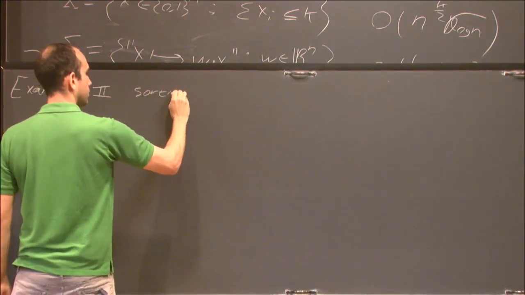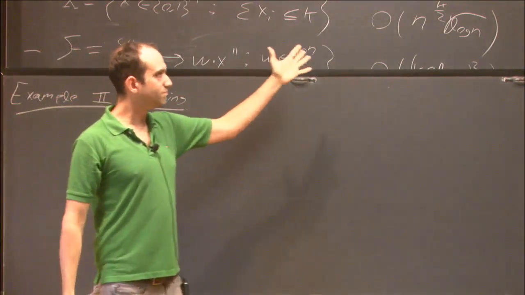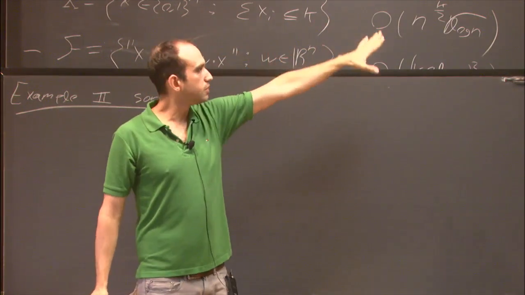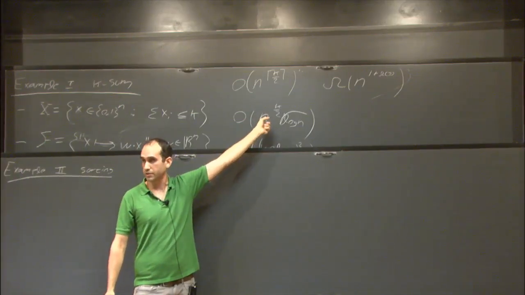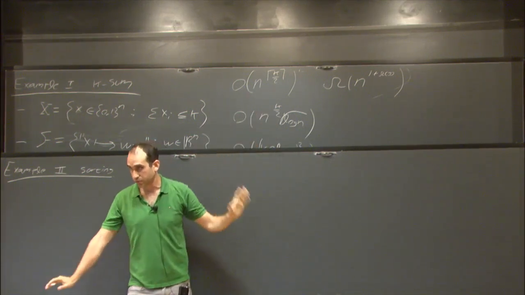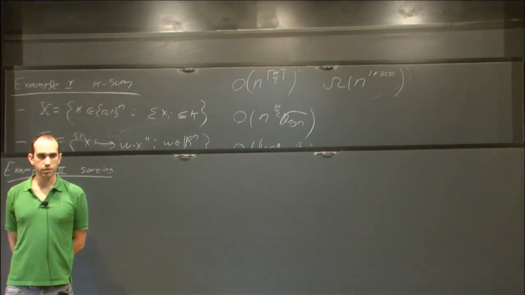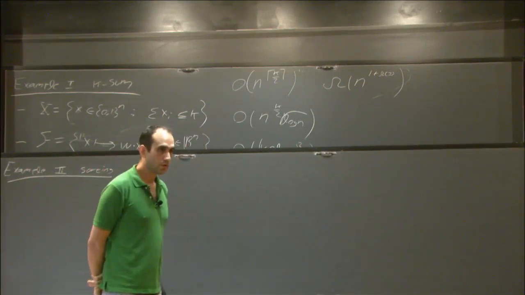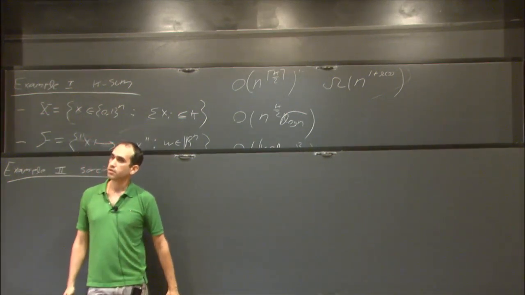Are any of those algorithms n to the k over 2? Probably yes. Let's consider the case of k equals 3. Plug in k equals 3, you get an n square root n algorithm for 3-sum, and this is conjectured not to be possible. The conjecture is that the n to the k over 2 ceiling is the best for k equals 3. For 4 there is an n squared algorithm also.